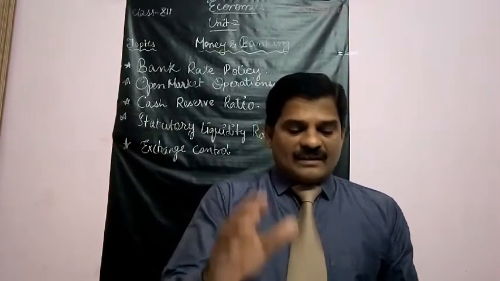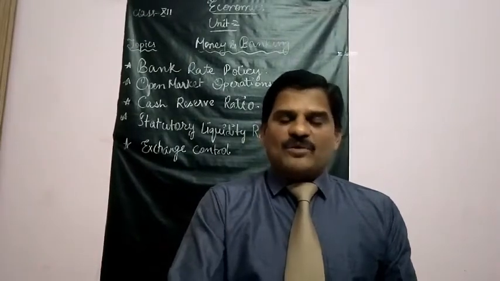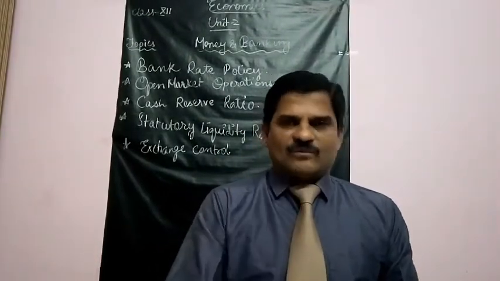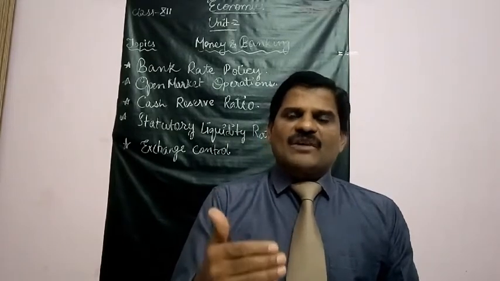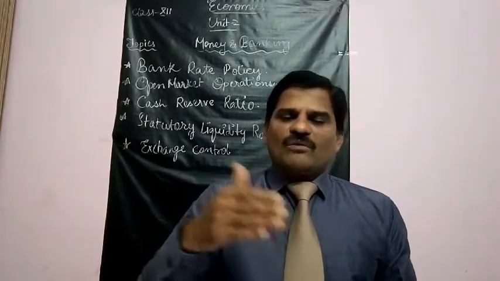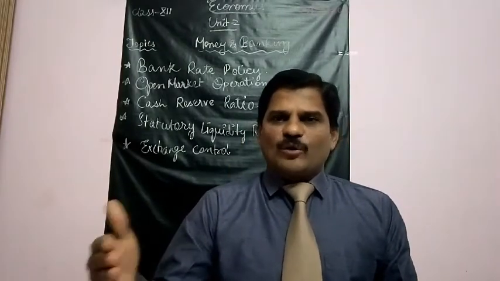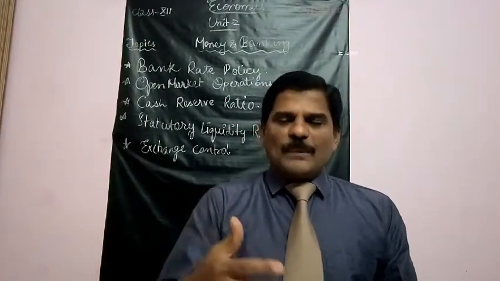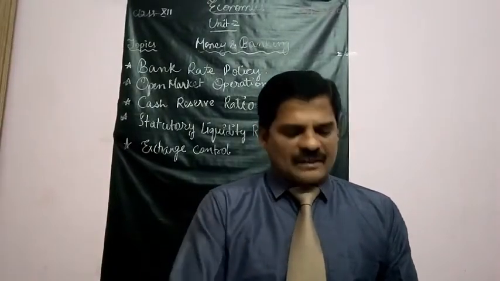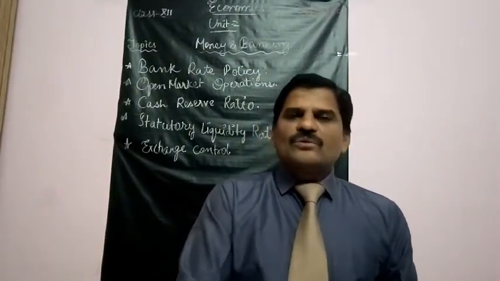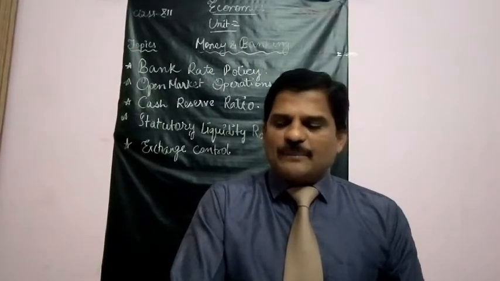Next one, a decrease in bank rate. Suppose the bank rate decreases, the opposite happens. When the bank rate decreases, naturally commercial banks will borrow more money from the central bank and lend more in the form of loans to the needy people. More people will take loans and the circulation of money will increase in the country. So this is about bank rate or bank rate policy.